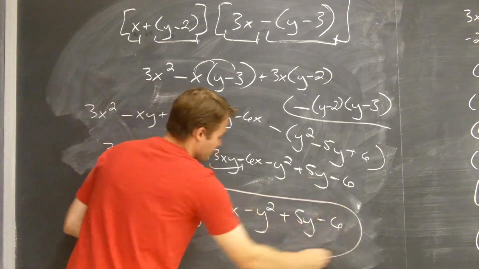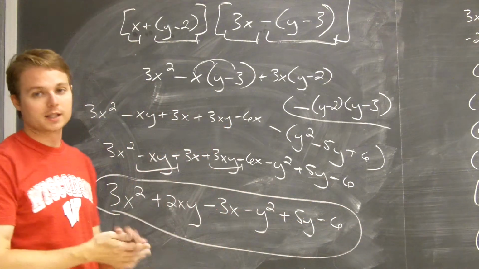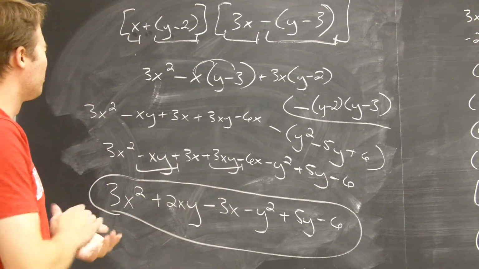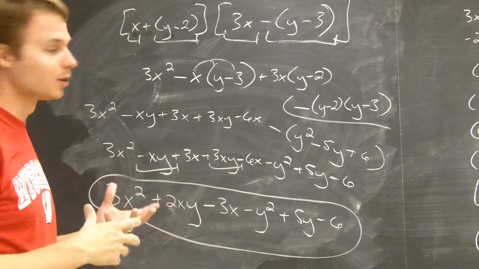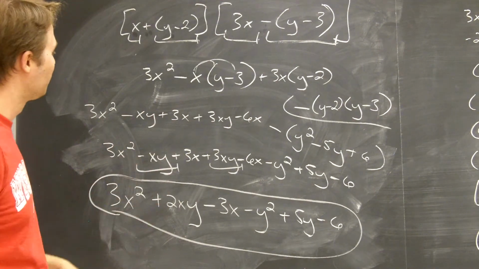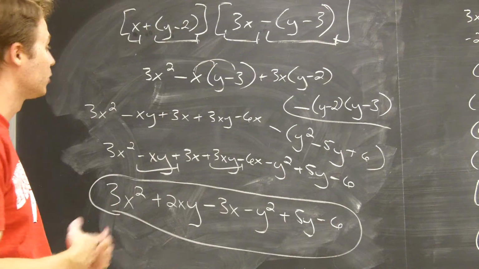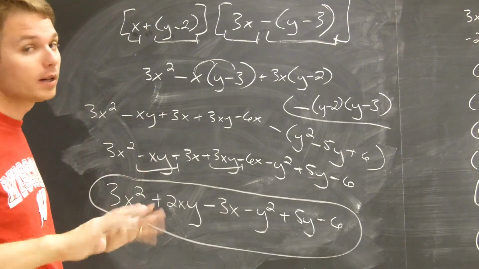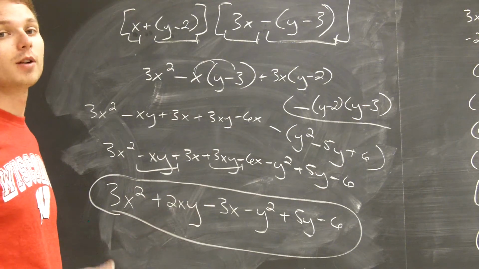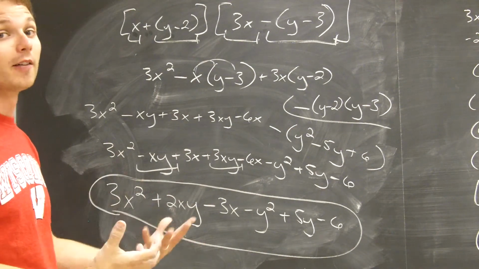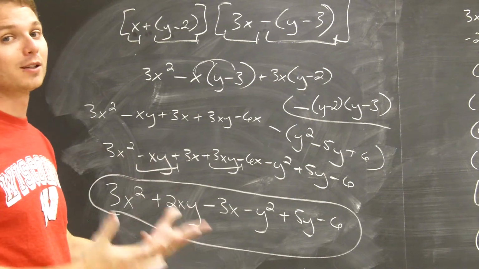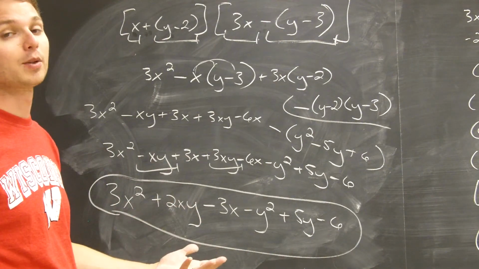Now again, this is a lot of work, right? And it probably ends up being around the same amount of work we would do if we multiplied 2 trinomials. But the calculations that we're doing, there's not maybe quite as much going on. So this is the way I prefer to do these problems. If you prefer to do it the trinomial way, that's perfectly fine. They both get you the exact same answer. Like I said, with a lot of these problems, you'll eventually develop a preference of the way you like to work the problems. And the more times you work it the way that you like to, you become really comfortable with doing it that particular way.